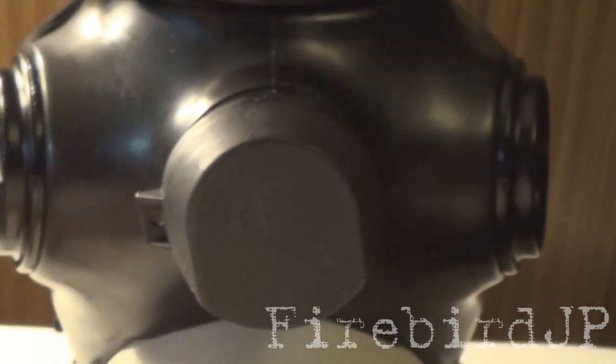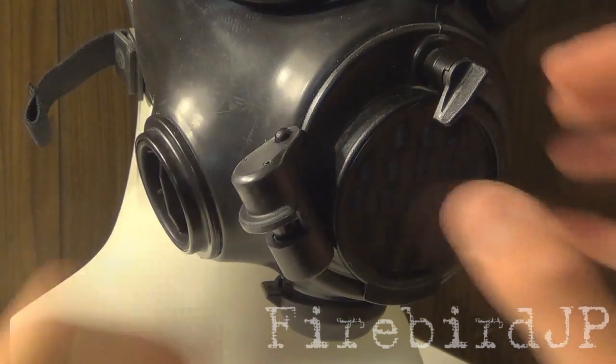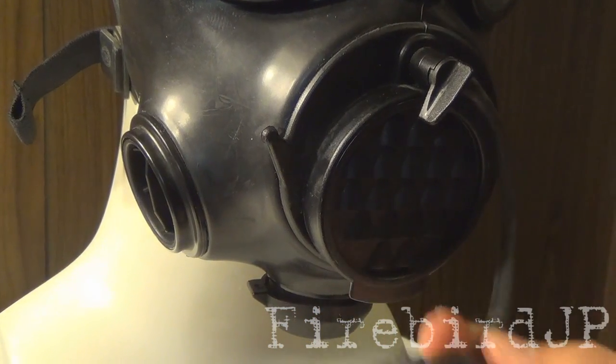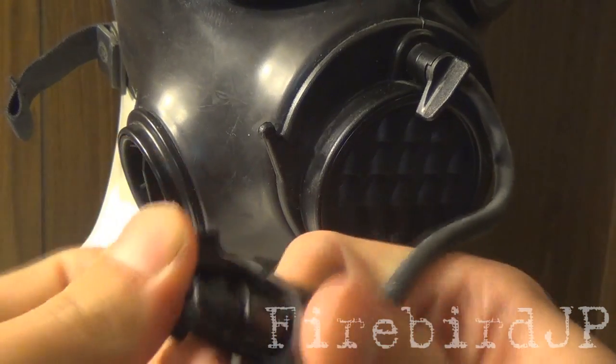The XL valve is placed on the bottom of the face piece and is covered by a very sturdy plastic shield — no complaints there either. The drinking tube wraps around the voice meter and is hooked on the side, no real concerns there. However, the cap on the canteen coupling is a bit of a pain to undo.